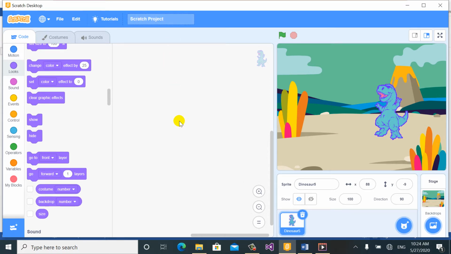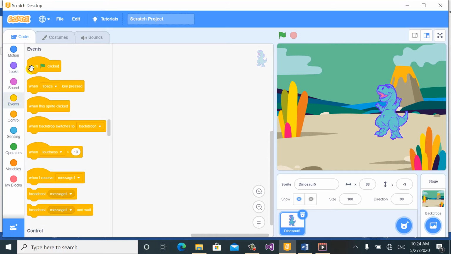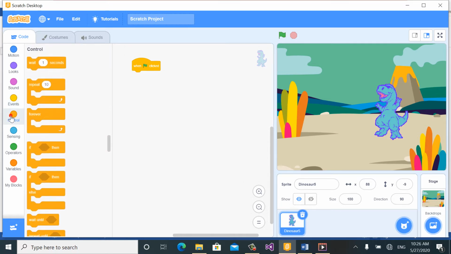First of all, I need some events, and when I click, I bring this because we work with this button or this command much more. Then I want this dino to move. I can click on the control button.